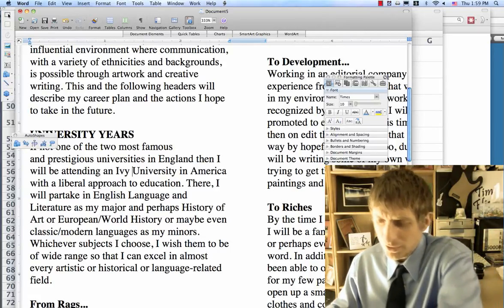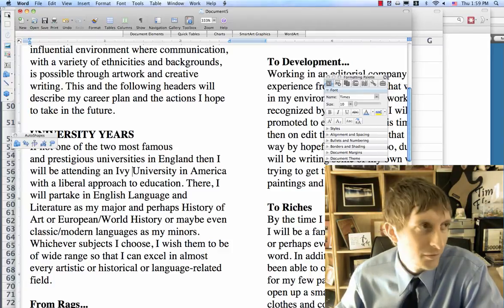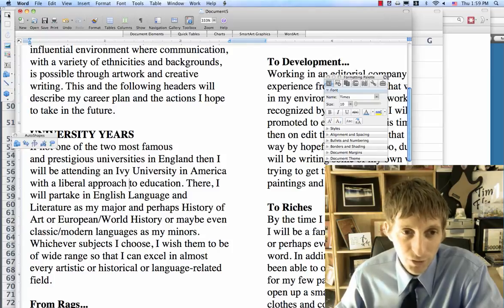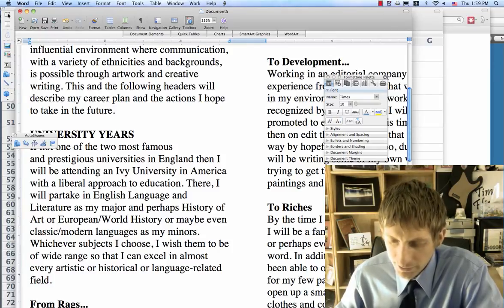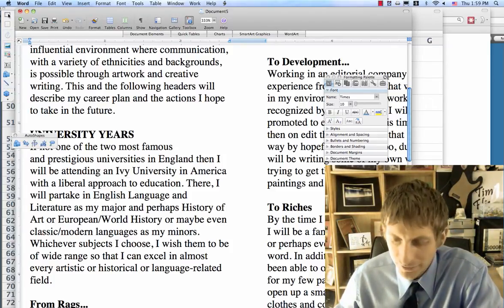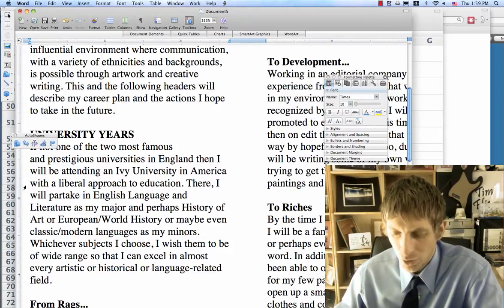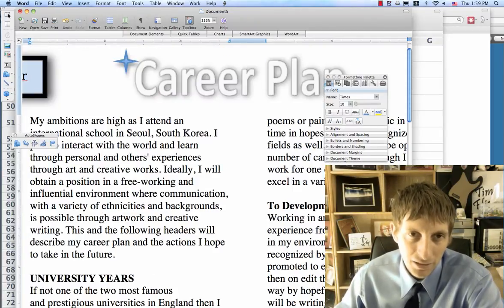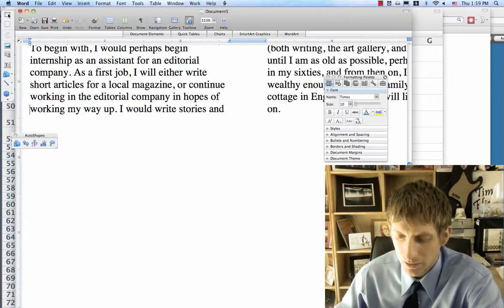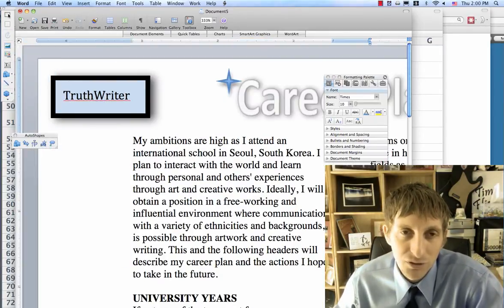If you want to go home, not like leave school and go home, but go to the home of your document, home is on the right of your delete button, the big delete button. If you hit home, it'll go to the start of the line. If you hit Command home, it'll go to the beginning of the document. If you hit Command N, it'll go to the end of it, and again, just end will go to the end of a line. So that's really helpful too.